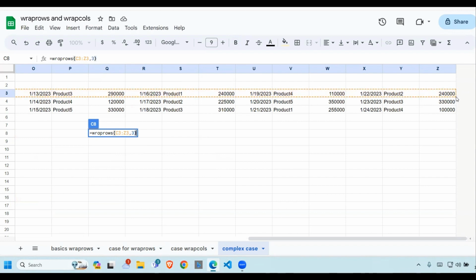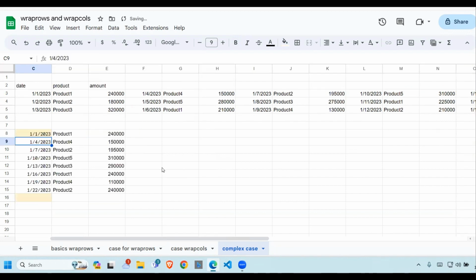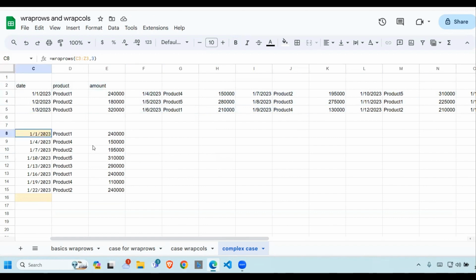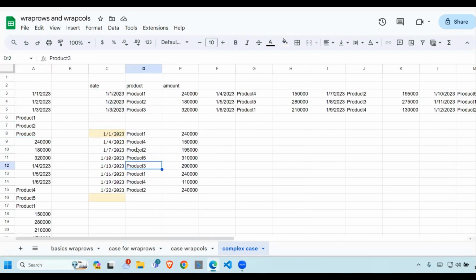There are 3. So when I do that, the entire row here is converted into this format. Now, that means I'll have to go and do it for the second and also do it for the third and fourth.